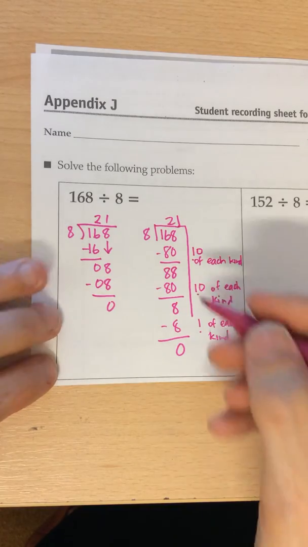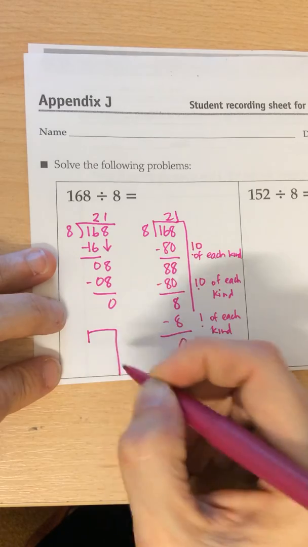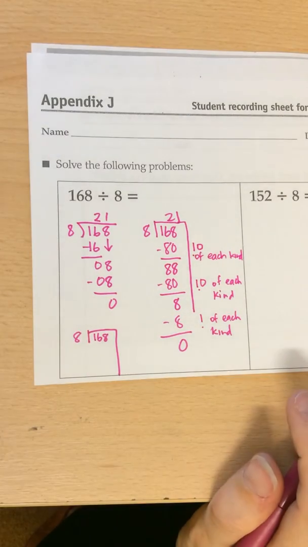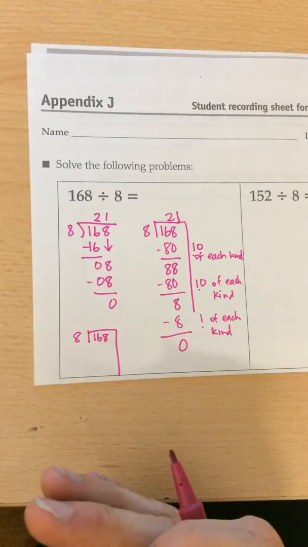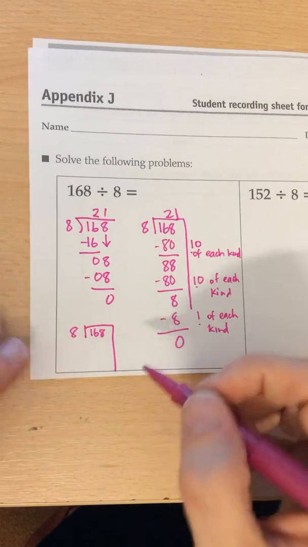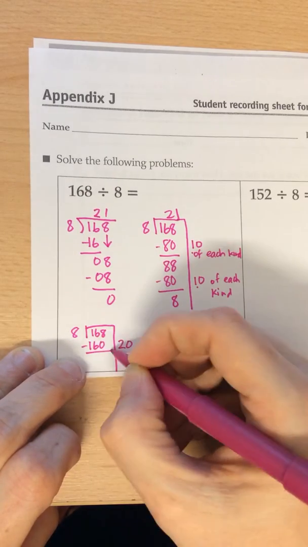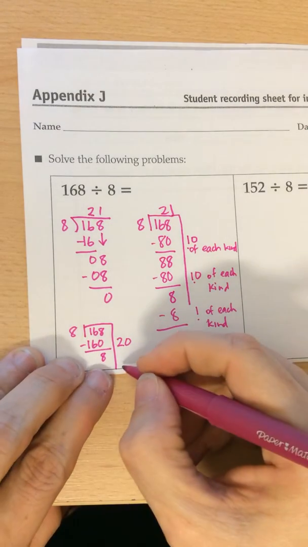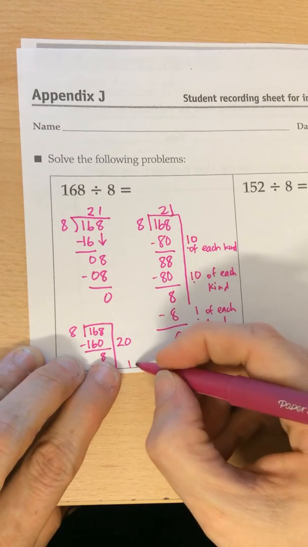So what they would do instead is, I've used up a lot of my space here, so let me do it here, just a little bit smaller. So we've got 8 into 168. Well, I can put in 10 of each kind of candy bar into this vending machine, but actually I could put in even more than that, because I know that 8 times 2 is 16, so 8 times 20 is 160. I could put in 20 of each kind. And that means that I have 8 spaces left in my vending machine. I know that that's 1 more of each kind, and I have none left.